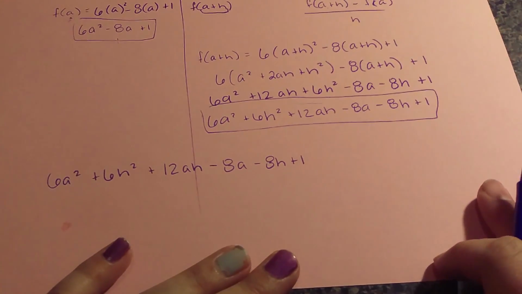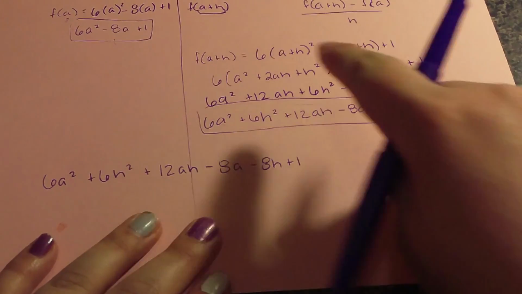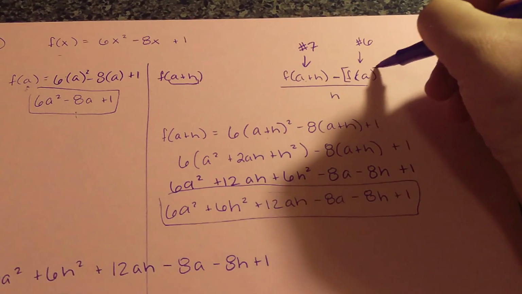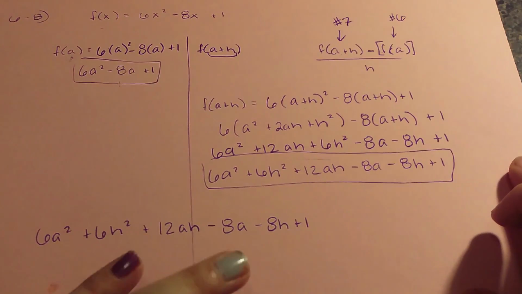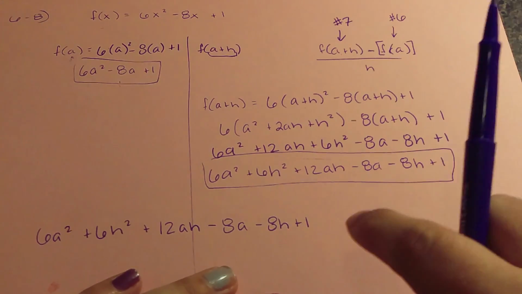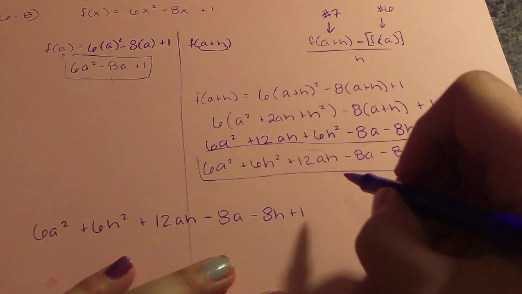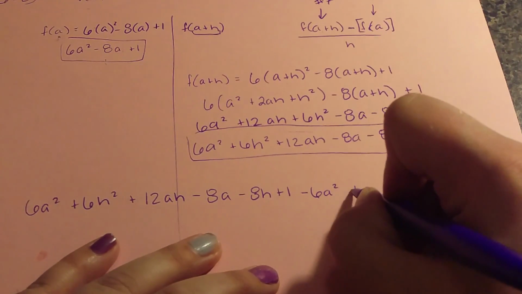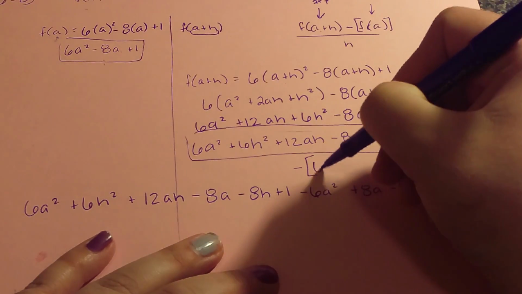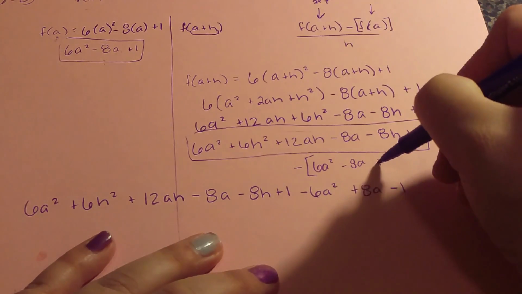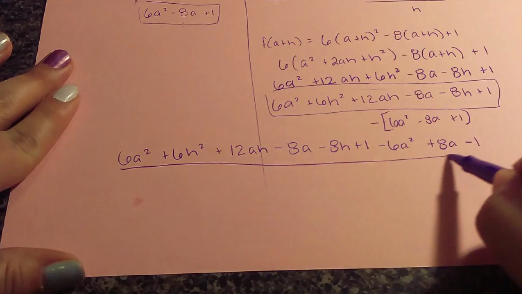Now what's really important here, I'm just taking a pause. I've now written f of a plus h. Before I go to write f of a, notice that this is subtracting all of f of a. So I need to subtract all of this. So you either want to use parentheses after that subtraction to remind yourself to eventually distribute, or distribute that negative as you're writing f of a down. And that's what I'm going to do to save a little time. So all of those signs change because I've taken negative f of a. There we go. Okay, and then all of that is being divided by h.